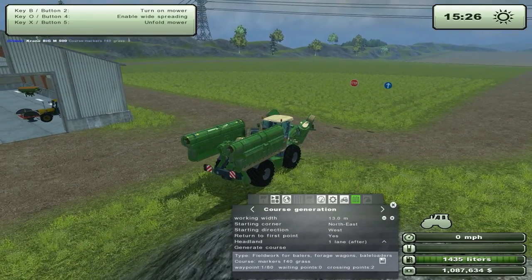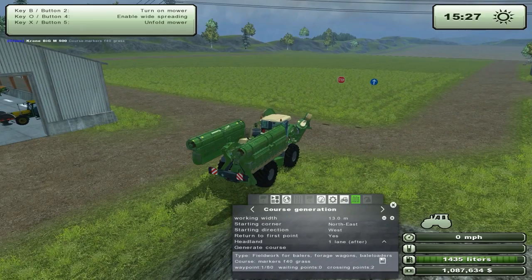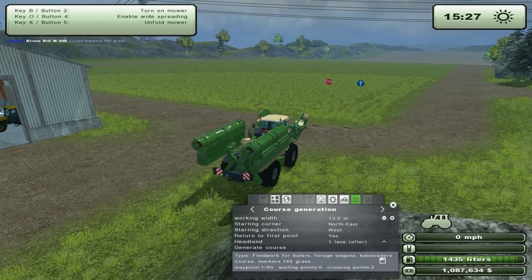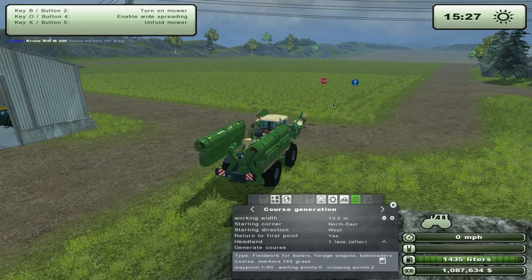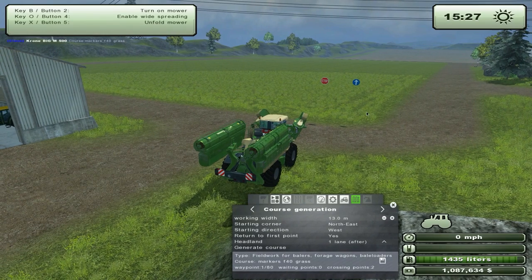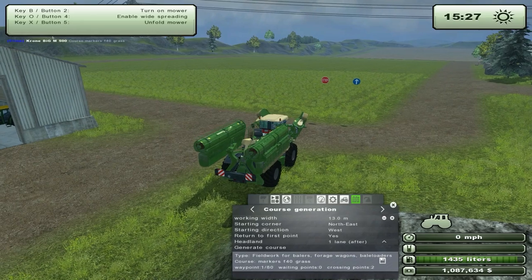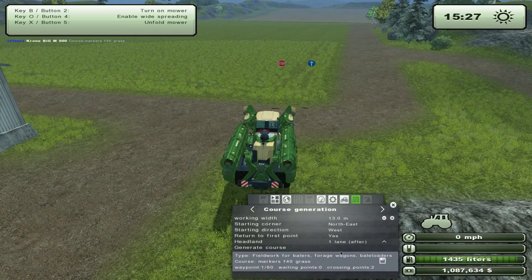But headlands, I think I explained it once before, but this time I'll show it. Headlands is where you can make this vehicle drive around the field one time before going inside the lane, or drive around the field after it has done all lanes up and down here. So that should be around it.